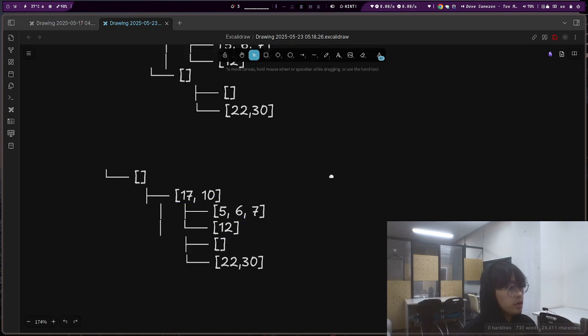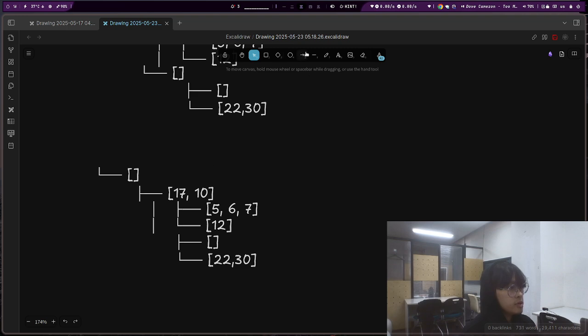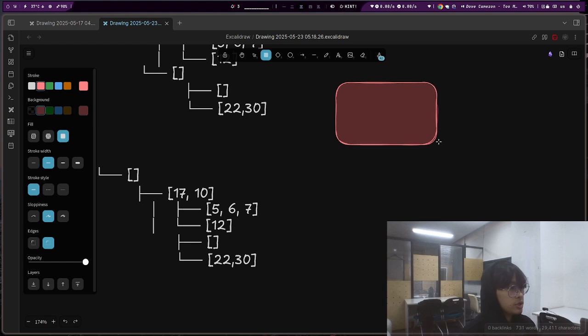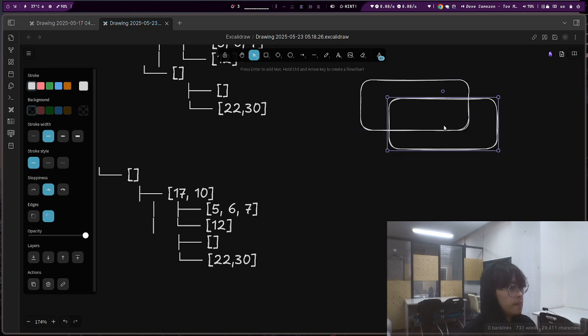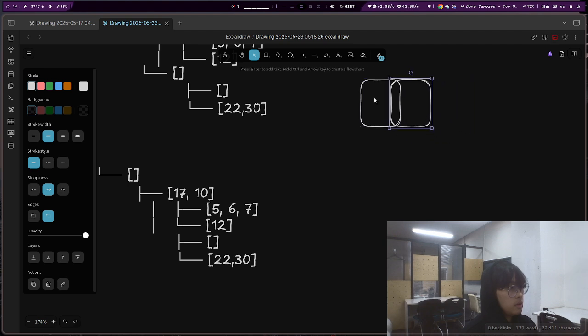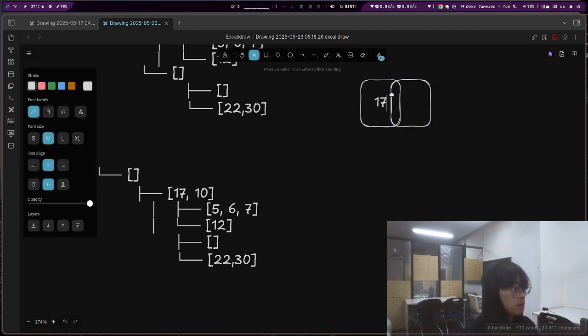But if I try to demonstrate this kind of subtree, this kind of tree data structure, in some kind of box, here 17.